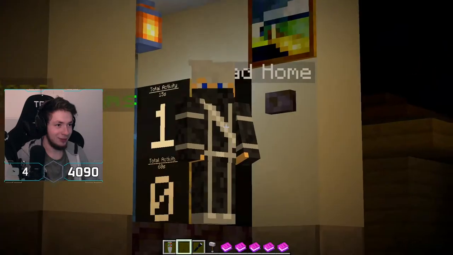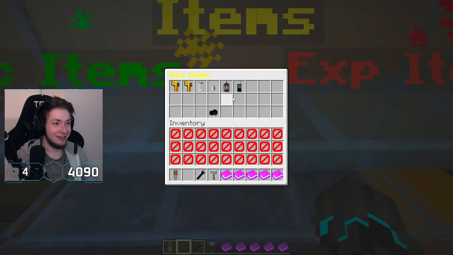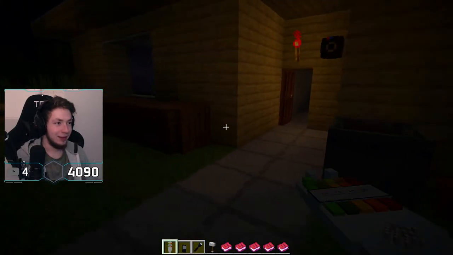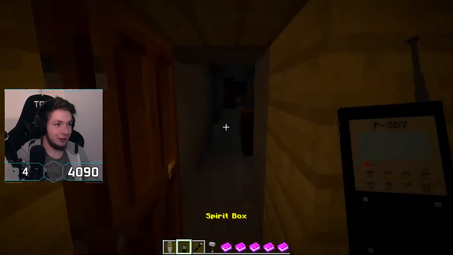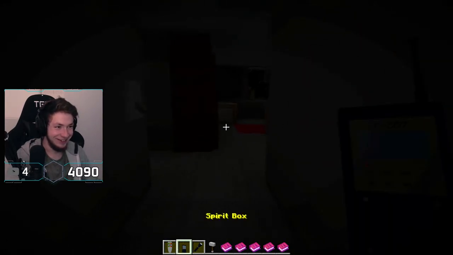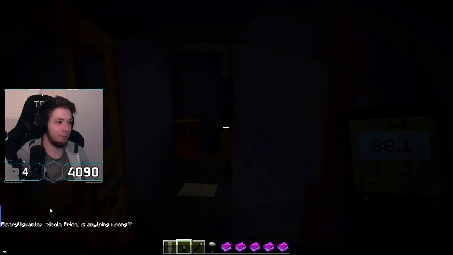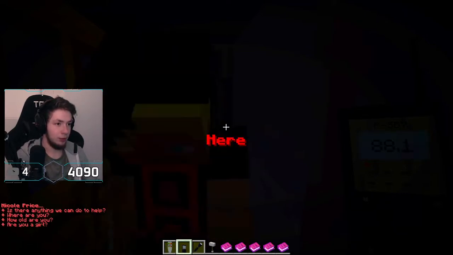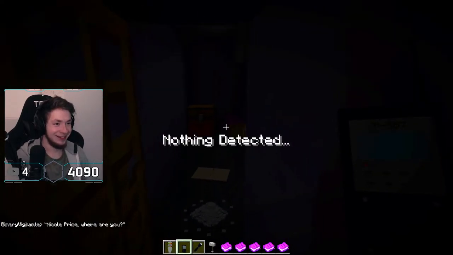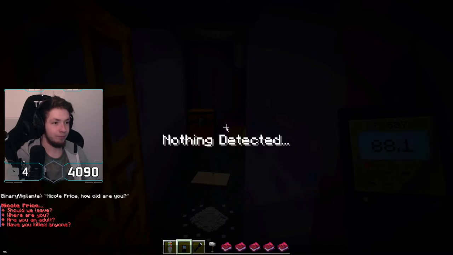Get back in there. I'm just gonna get this. Wouldn't even manifest, started hunting as soon as you left. It's like, okay, Prince dies and it's supposed to be Binary's death. Yeah. Right. Is anything wrong? Here is what is wrong. How old are you? It's at 2 right now.